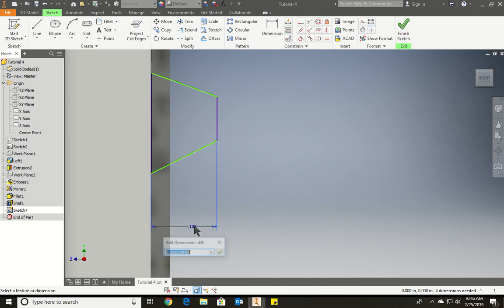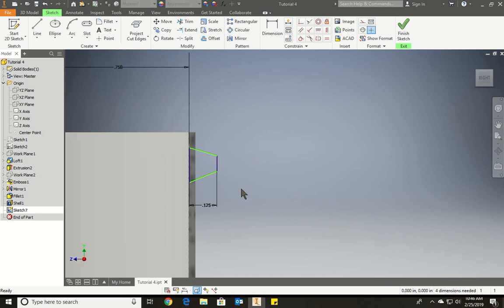So now if I change this dimension to 0.125, you see that it's going to push it out. And then the next dimension we could put is for our line from here to here. Should be 0.220. And then our next dimension could be our fillet, I guess.